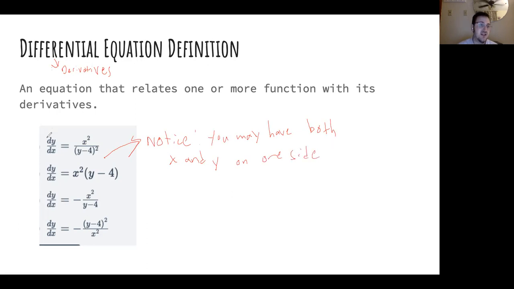And these are really nice differential equations because they already have the derivatives separated out on one side. And as we get later into differential equations, we are going to make it a goal to separate the derivatives from the non-derivative stuff. So you may want to copy this discussion down to give you an overview of differential equations.